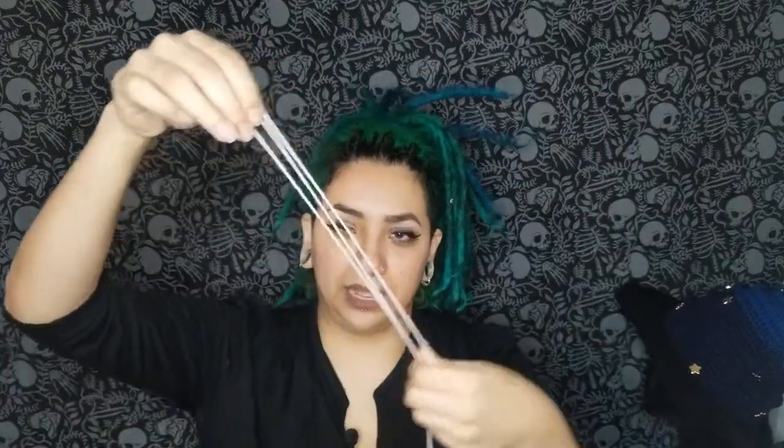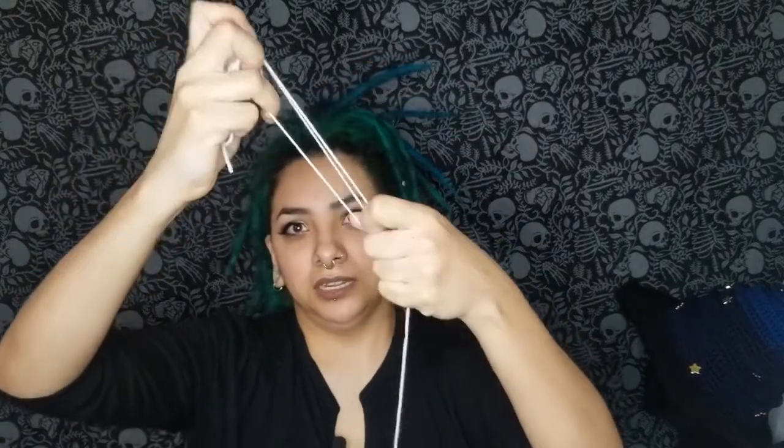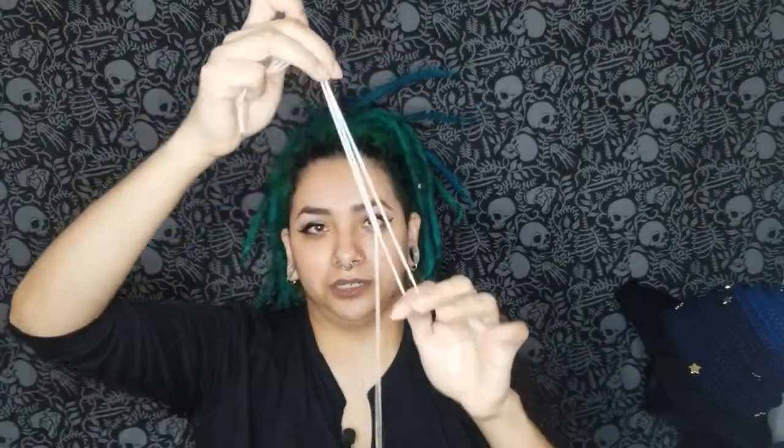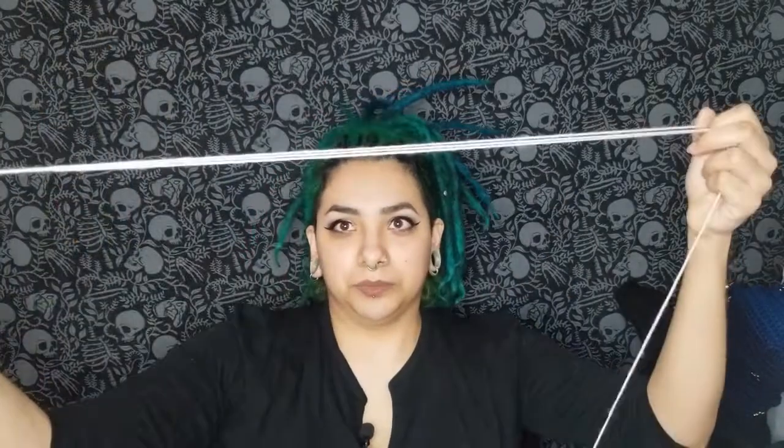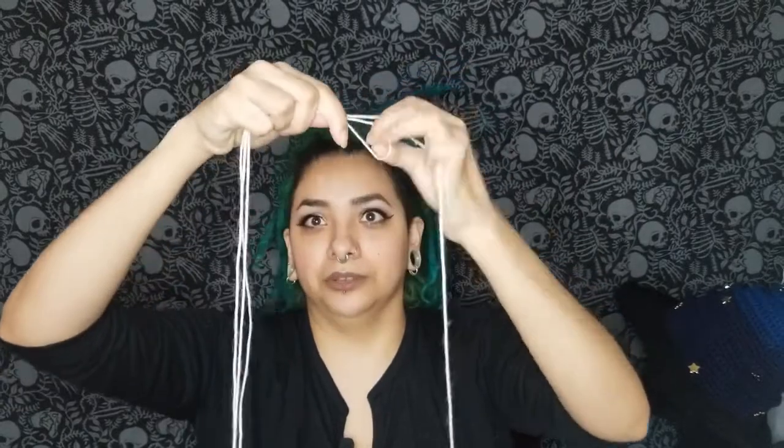For these, I hold them triple, and I don't know if you've ever seen that trick where you start it off like that, and then you make your slip knot or your magic loop or whatever, and then when you get to this part, you just pull this yarn through it, and it triples your strand. So then you work on that, and then when you get to this end, pull that through the loop. So it's held triple whenever I'm making a hat with these thinner yarns to make it work. But oh my God, the Red Heart Super Savers are thick enough that you just hold them double stranded.